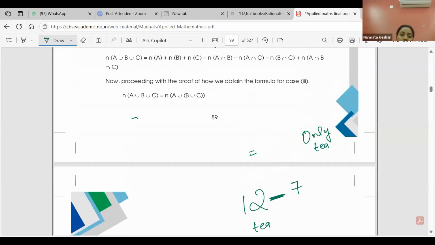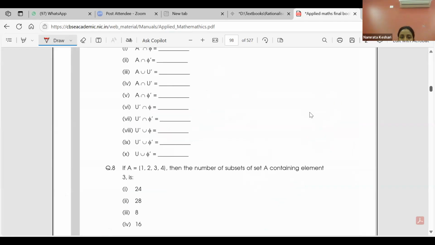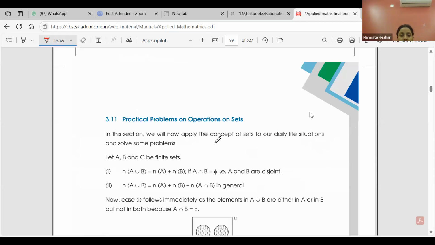Think about it. If you are drawing a circle and you are saying 20 people are there, and I'm saying no, I don't want to know everything, just remove the common part. If there is any common part, just remove that portion, delete it from here, and tell me what is there only in A, only this red colored shaded part. That means from 20 you will remove the common one. Okay, clear? Yes.